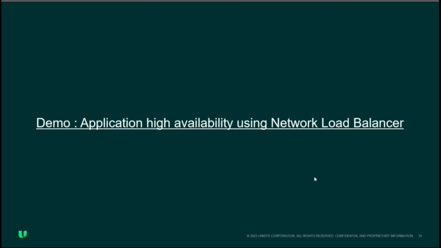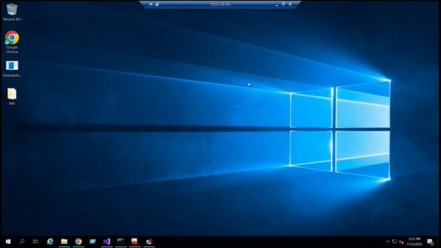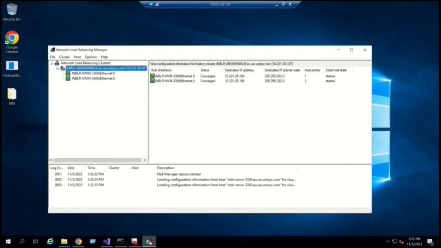Let me log into my runtime servers to show how the NLB configuration looks. I am connected to one of my runtime servers and opened Network Load Balancing Manager here. You can see we have one NLB cluster here named INBLR ABS9 Win NLB, which has a cluster IP address ending with 107.